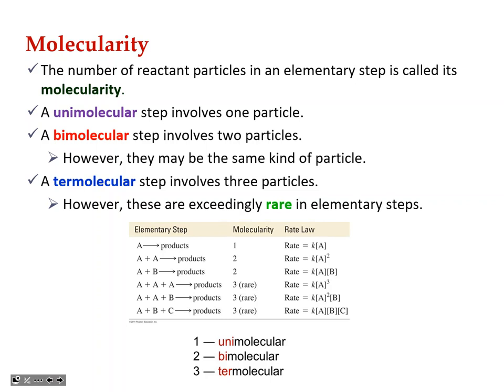Here's a nice little chart that kind of sums everything up for you. As you can see, the unimolecular is just the A. Bi could be A plus A or A plus B, so it could be the same substance or different chemical species. And then, of course, the termolecular, you've got different variations here. Could be 3 of the same, 2 of the same and 1 different, or 3 different. But they're all pretty rare because the idea that 3 things are going to hit and collide at the right orientation to have bonds breaking and forming and getting an intermediate out of that is rare.